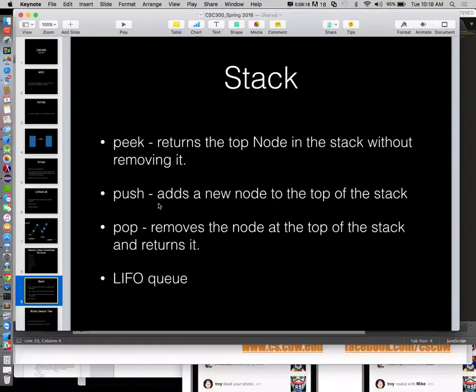Similarly, I probably wouldn't ask you to manipulate a stack internally, because that's not really the use of a stack. Stacks are all about pushing onto the top, popping off the top, or peeking. I certainly could ask you to utilize a stack to solve a problem. So I might say, assume you have a stack capable of holding, let's just use the patient record thing as an example. Do something with patient records that would leverage the stack.